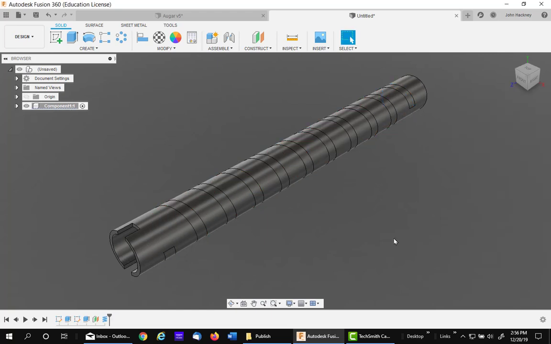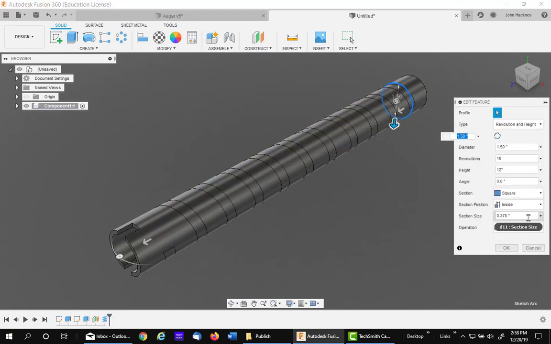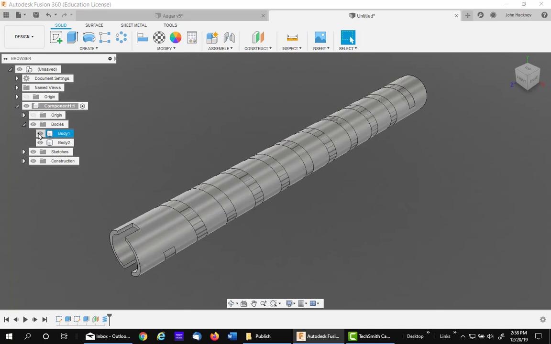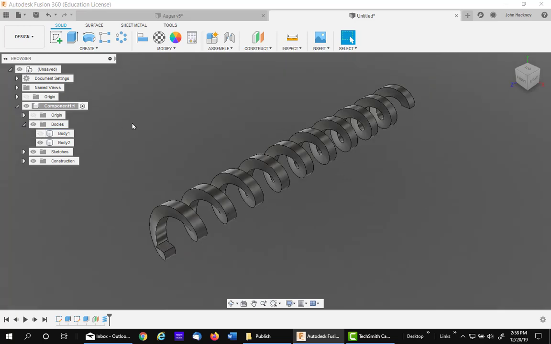And say okay. I forgot to mention that the size of the coil, I use 3/8 of an inch, doesn't really make a lot of difference, but don't make it too big. So now, I don't need to see the shaft body at this point, so I need to just make it invisible. Now what I want to do is create a sketch on a plane at the very end of this little path on the coil.